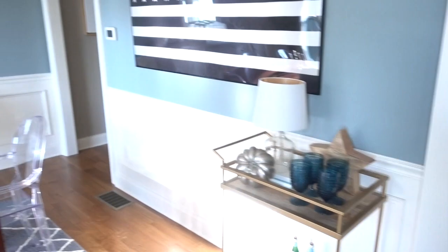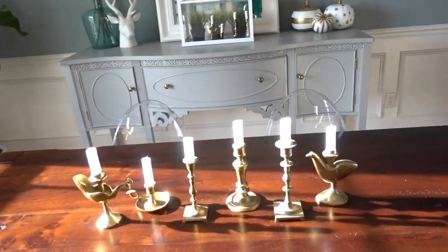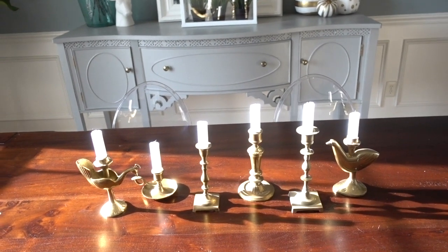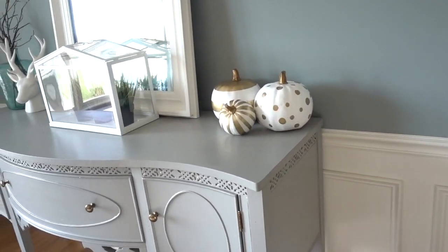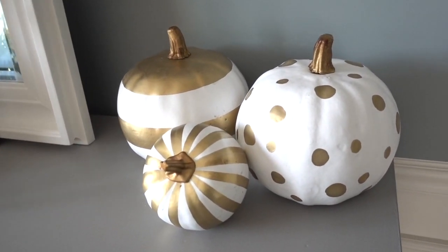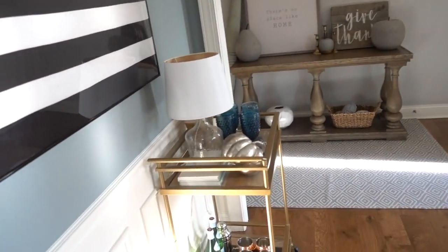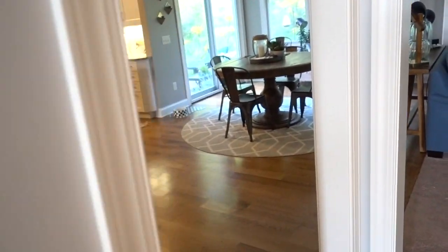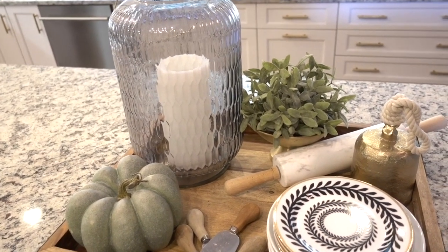On the other side of our entryway is our dining room. I really didn't do much here because I just love the look of brass antique candlesticks and keeping it really simple. These aren't new, but I already saw them at Target — they are identical to last year's, super reasonable. I keep the dining room really simple. If you want to see the formula I use for setting up my tablescapes, I'll leave that video linked below — I did a whole series on them.